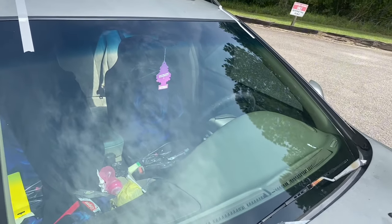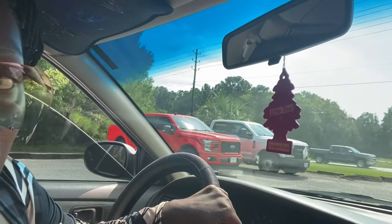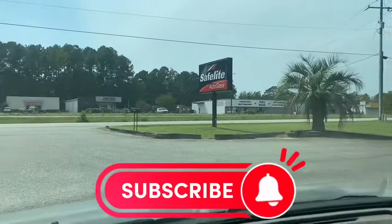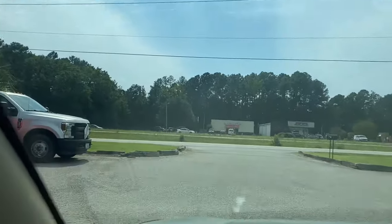Holy moly. All I gotta do is get the glass replaced, y'all. It looks good. It's not cracked anymore. I'm gonna turn around so y'all can see it. Before and after. And that looks good. Clear, no cracks. Y'all.